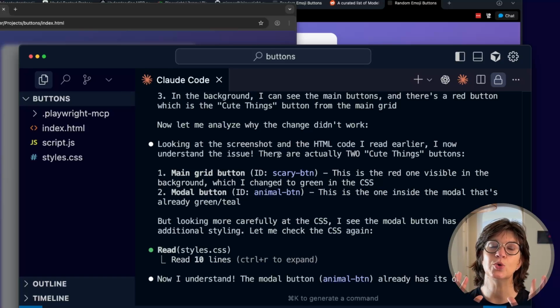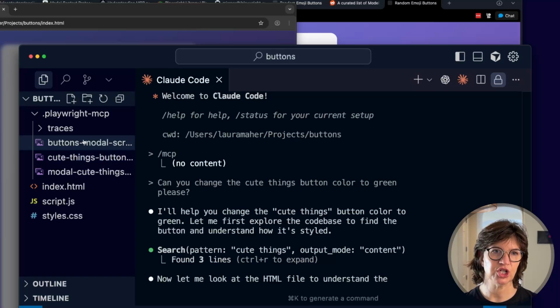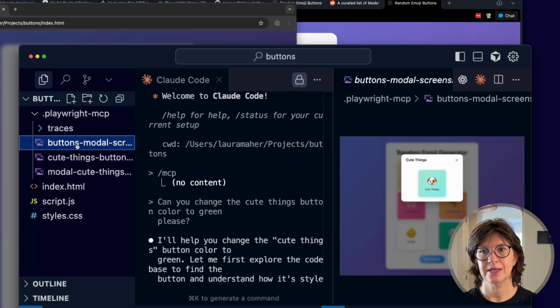So this has gotten to the heart of the issue. It identified the problem that there are 2 buttons with the same name to the human eye. They're probably not named the same thing inside the code. So one of the cool things about Playwright is it is taking screenshots and you can go in and take a look at them. It's over here under the .playwright MCP, and you can open up the images that it takes and you can see what it's seeing. And so if it can't figure out what exactly is going on, you at least can go in and try to figure out what it's seeing that you think you're seeing differently.